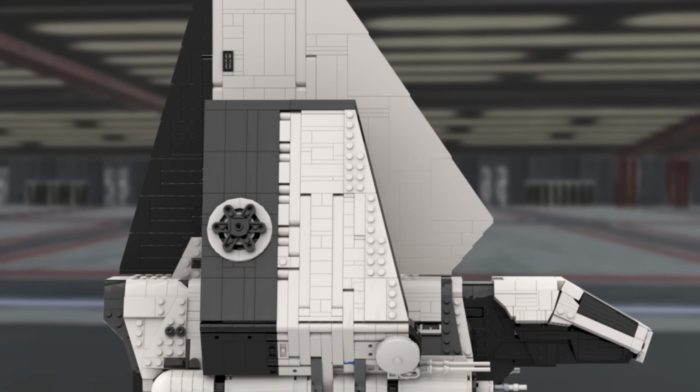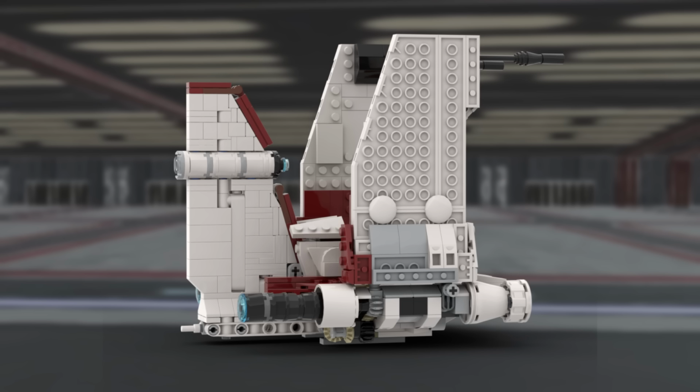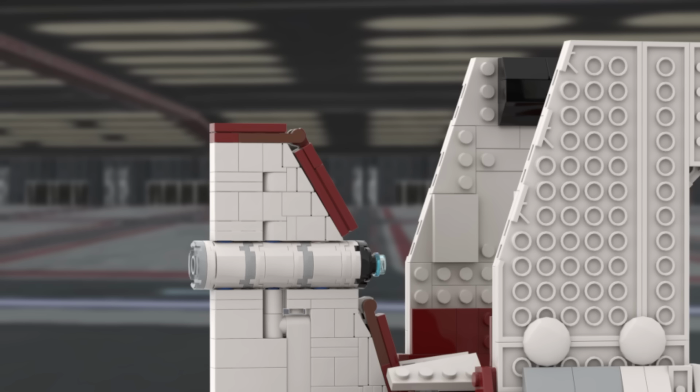Another idea that I almost took from my ISB shuttle mock was again in the wings. To get the red stripe, I tried connecting plates on either side of this piece with a thick ring attachment, but I ran into some problems with keeping it together, so I decided to switch gears. Instead of making it with plates in some parts, I went all in with the studs not on top. Since I knew that the top portion of the fin had to be at a 30-degree angle, I chose the 1x1 cheese slopes and offset them with brackets so that they would be flat.